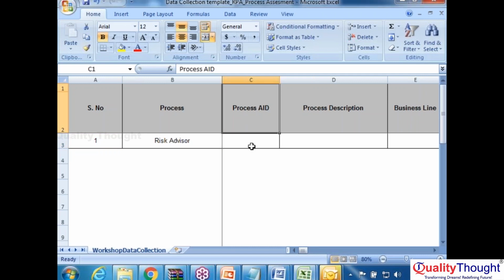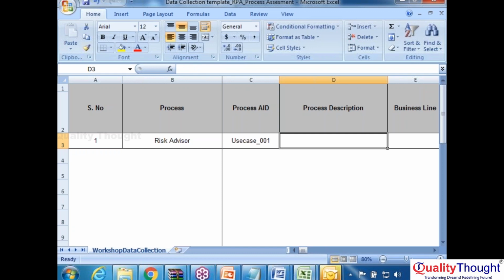Here, process ID means just an identification number for the process, like 001 or P001. Few people call it a use case, then use case hyphen 001. You may call it a process, a project, or a use case, all are the same. Generally, in the RPA world, a project means a list of processes. A process is equal to a use case. In some projects they call it a use case, or it can be called a process.